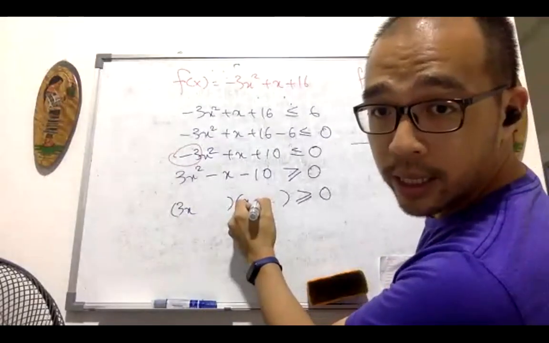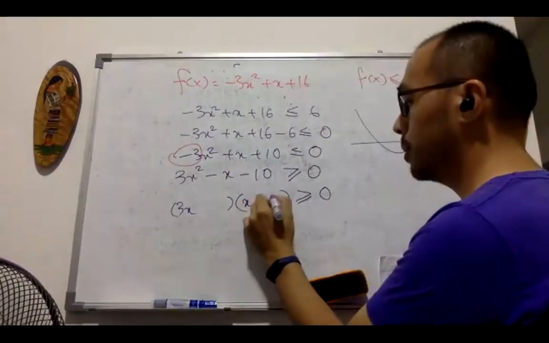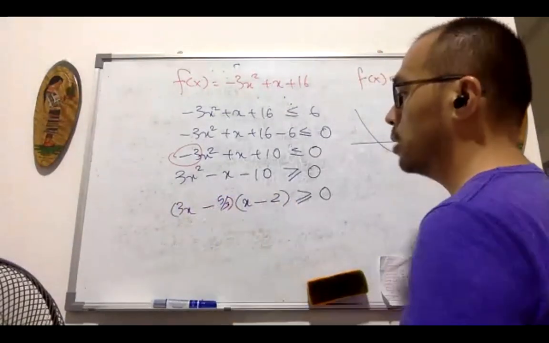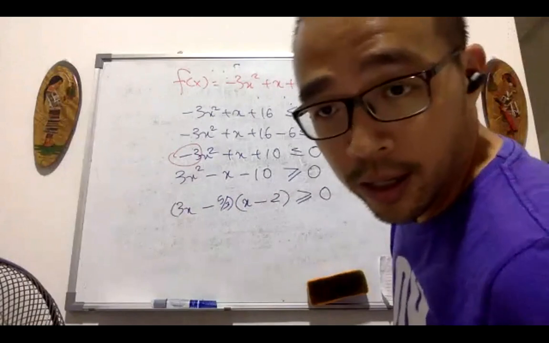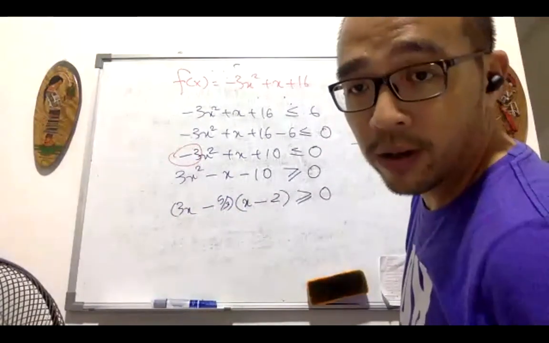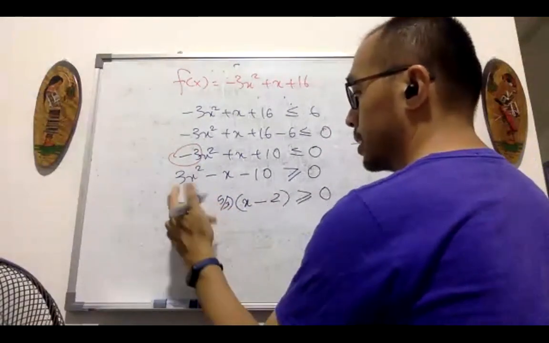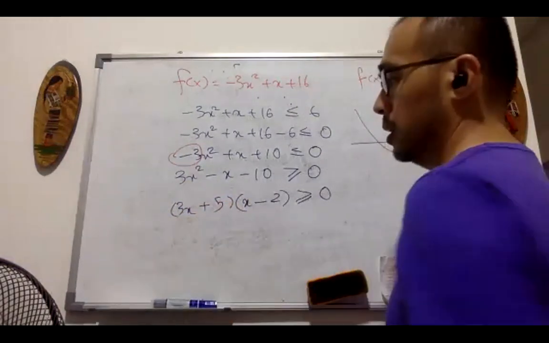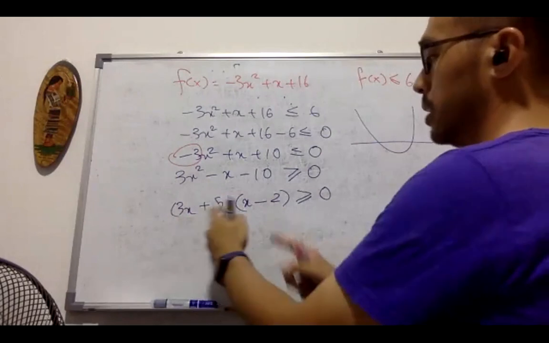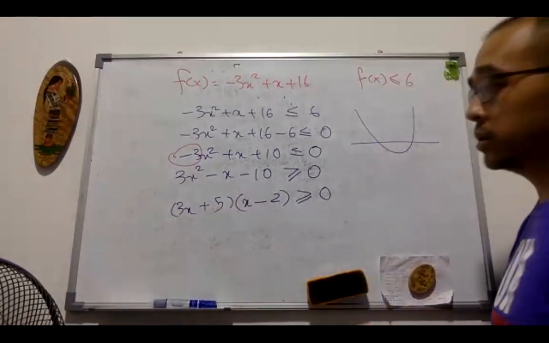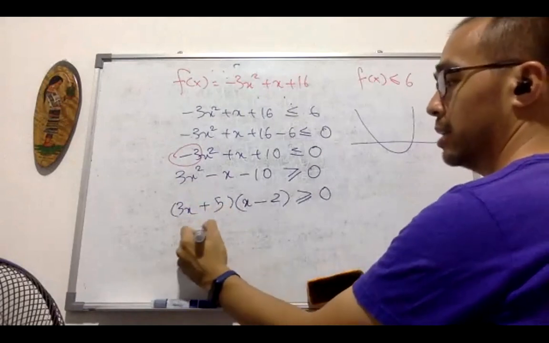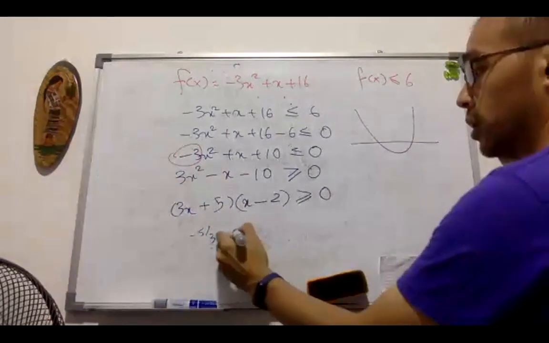Plus 2. X is equal to 2. So this will be minus 2 and this will be minus 5/3. If x is equal to 5 or minus 5/3, so this is plus. Sorry. Is this about right? Minus 6 plus 5. Okay lah. Fine. So you get the 2, 5/3, minus 5/3 and 2.